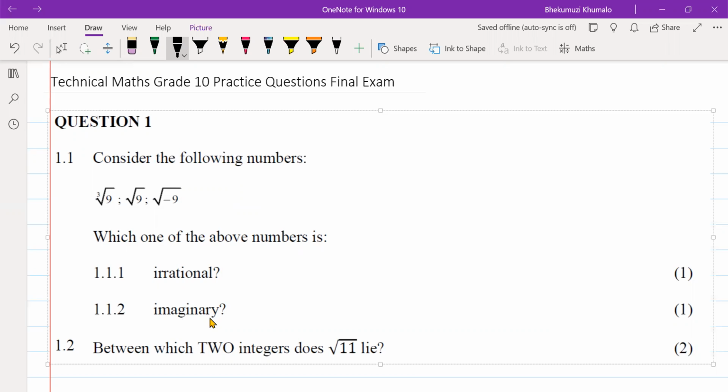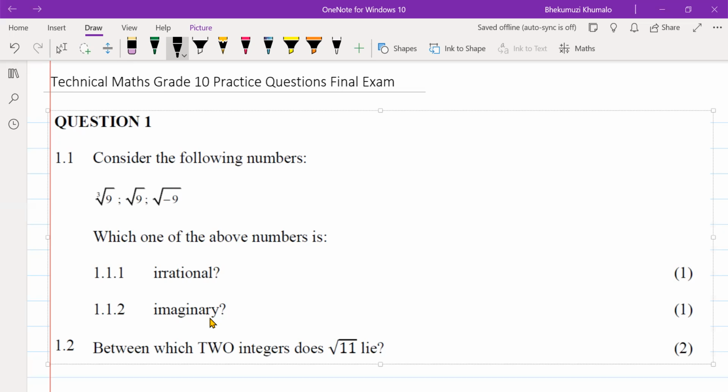So firstly, what is a number that is rational? A number that is rational is a number that you can write in decimal form and in fraction form, right? That's the important part. If you're able to write that number as a fraction, then it is a rational number. But let's say you cannot write it as a fraction. When you cannot write it as a fraction, then it is irrational. Okay. So in this case, we're looking for a number that we cannot write as a fraction.